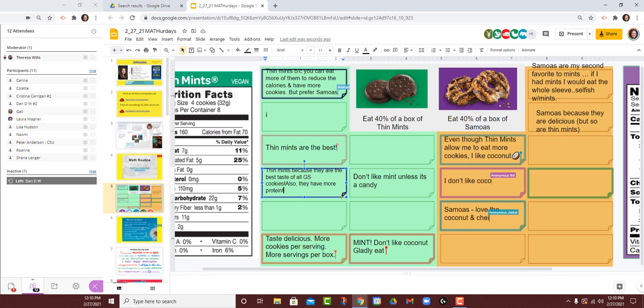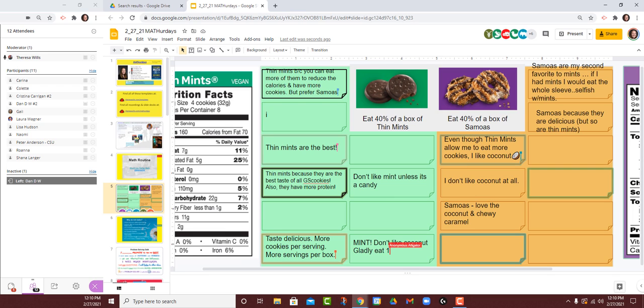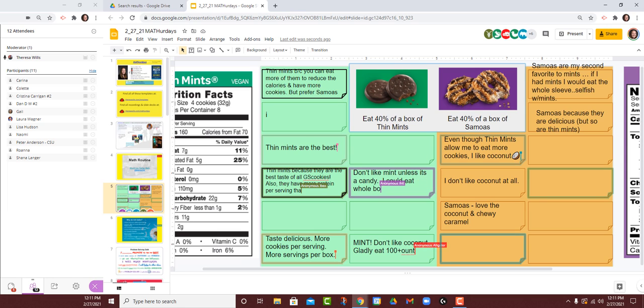There are so many great ideas in here. There are extra boxes. If you decide you want to change your mind at any time, you can fill out a box on the other side there. You can also type any comments in the chat box as you're thinking of these. But I am curious, the very top one in the green, I noticed that you put down you would eat more if you had the Thin Mints, and I'm curious, how do you know this? Is there anything that led you to this decision?